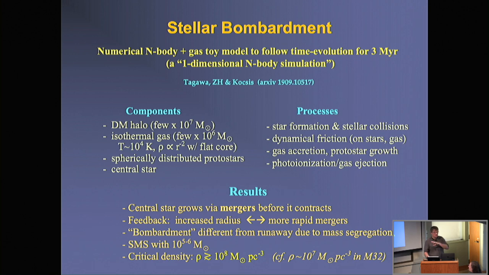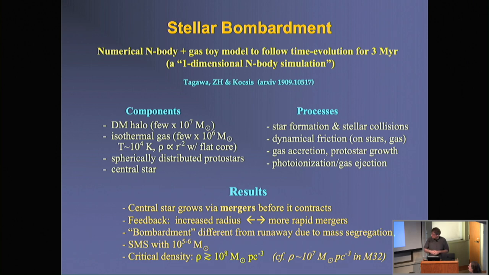So it's a very critical ingredient of this model to have the high density, so that before the 10 to the 5 years before you contract, you're hit by another star. That only happens if these cores are really compact, forming in a really compact region. So if the metallicity is about 10 to the minus 4 or above, then this scenario may not work.